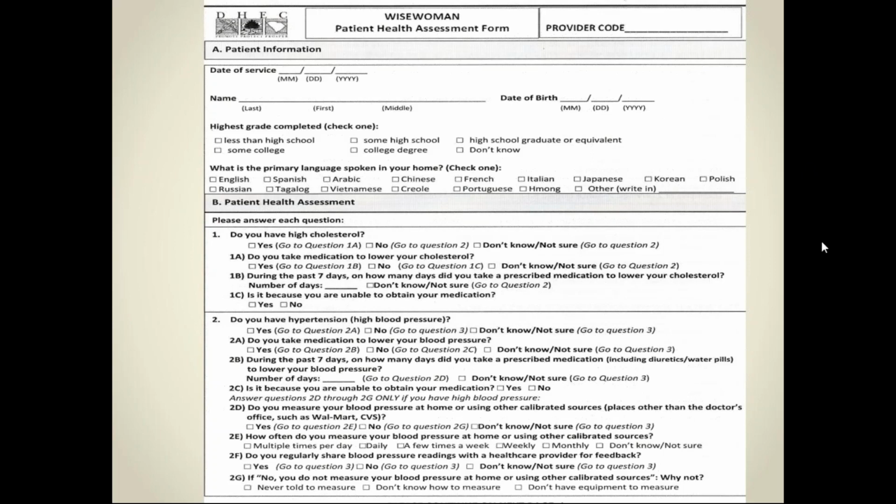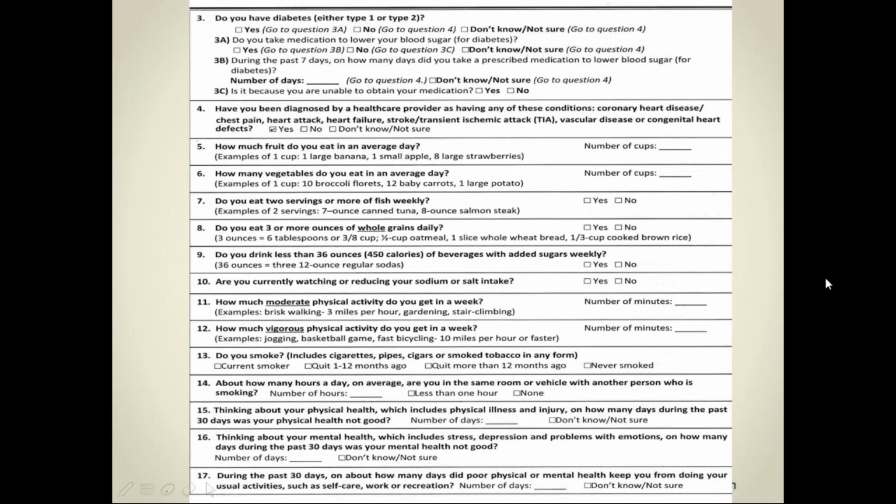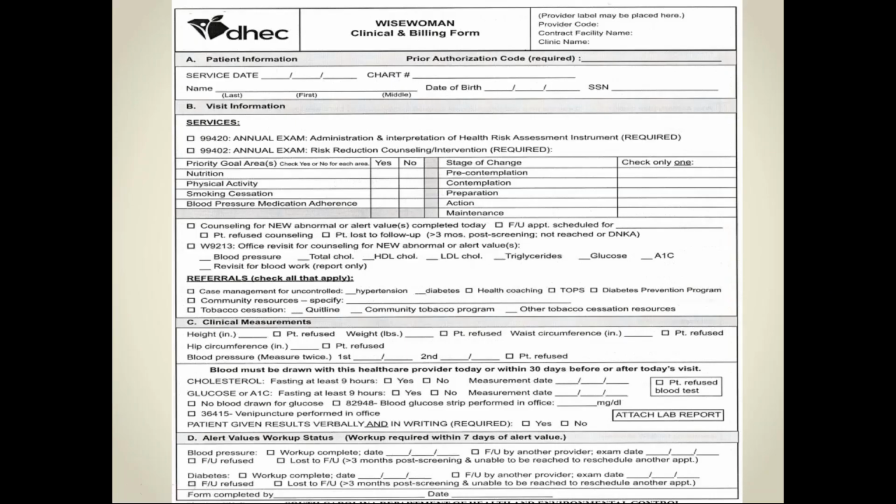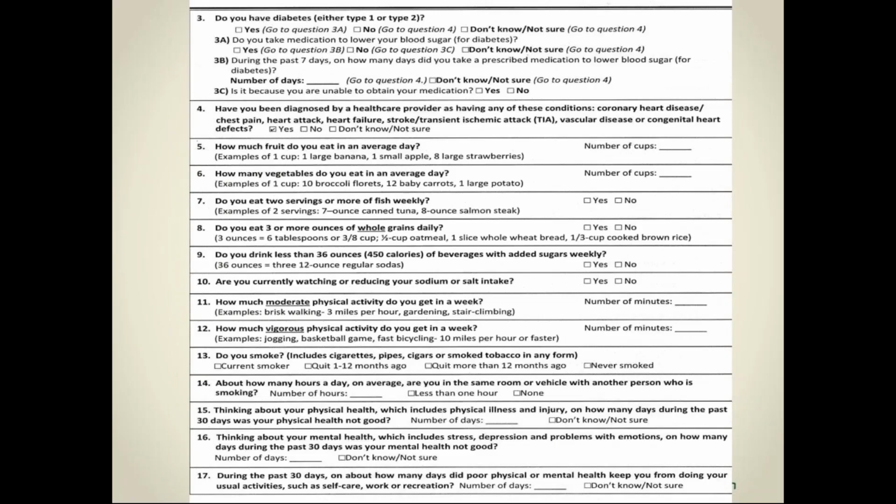So we ask for the patient name and date of birth. We also ask for the education and language. Also, going down to the patient health assessment, we have 17 questions, and those questions are required by CDC. So that's the reason those questions are on that form. Going back to, Tiffany, let's go back to the health assessment.